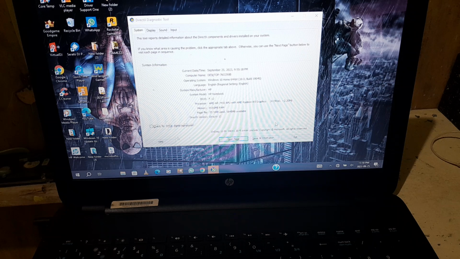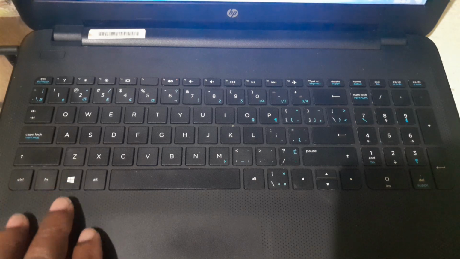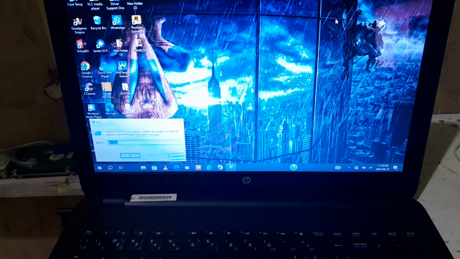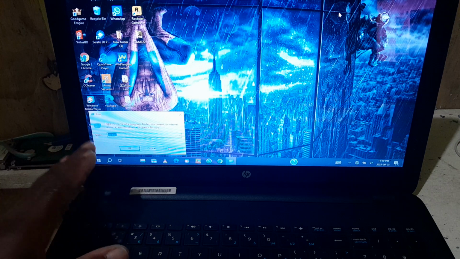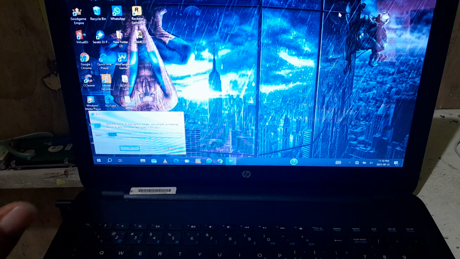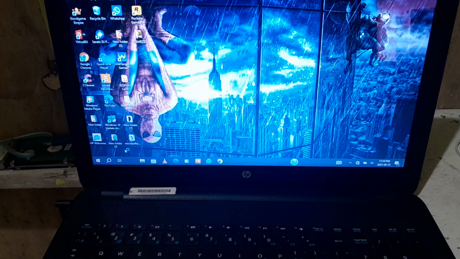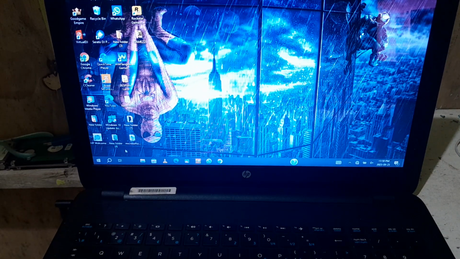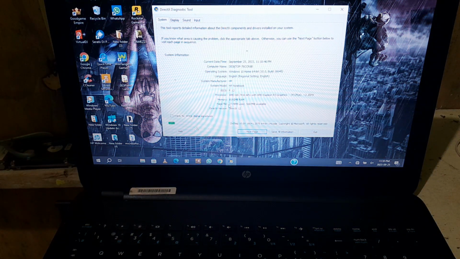So I'm going to show you how to reach this screen. Let's exit this screen. Now we're going to focus on the keyboard. This Windows key: you're going to press the Windows key, then R. Once you do that, this dialog box will come up right there. In this box, you're going to type in DXDIAG. Once you have done that, simply click OK or press Enter. That's right. As you can see, it launched there. So that's how you get the information or the specs for your laptop or just about any computer.